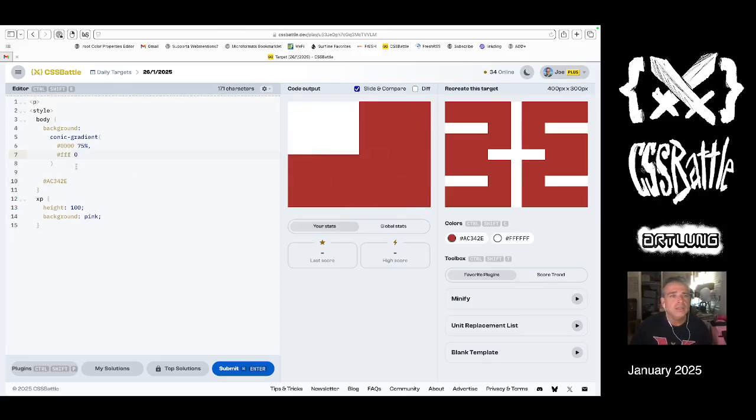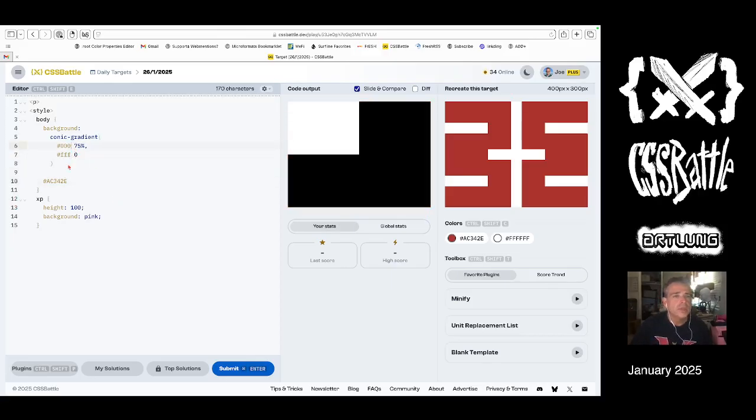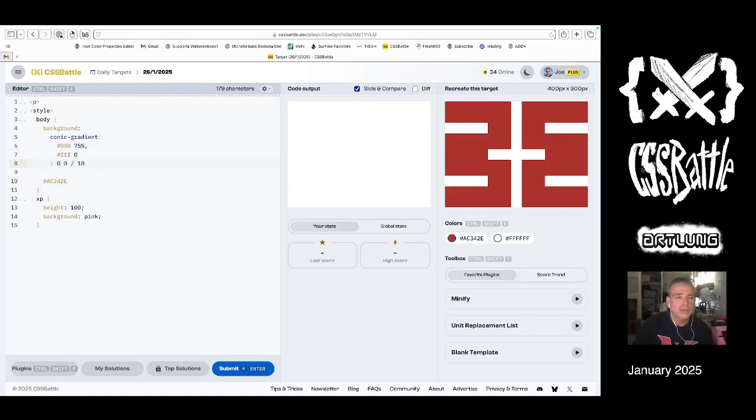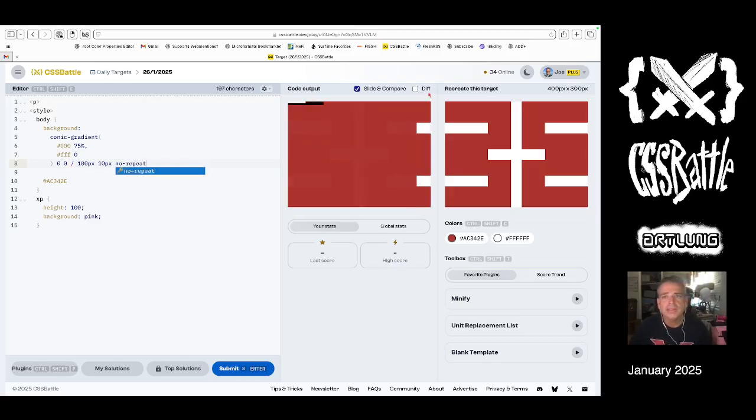And then I'm going to make that black and put it in the upper corner, and give it a height and width and no repeat. So that's the background right now. Teeny tiny 100 by 10 pixel thing. And what I want to do is make that the white part. I think it's this size. Yeah. Okay, so we move it down.